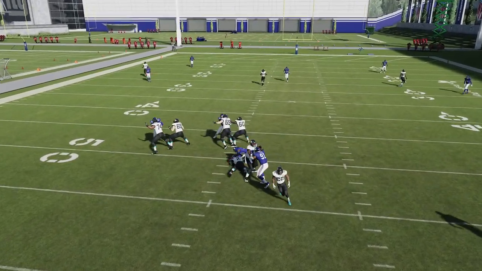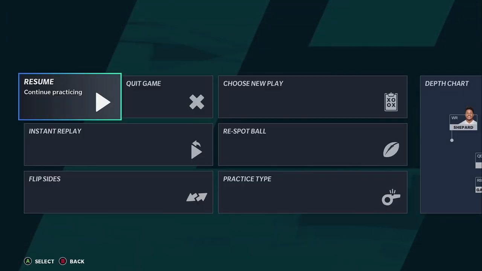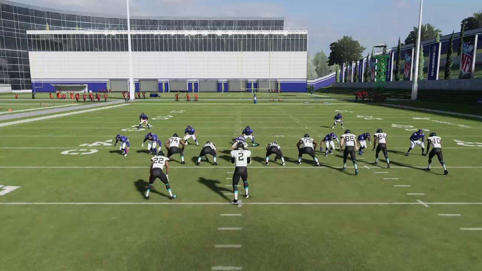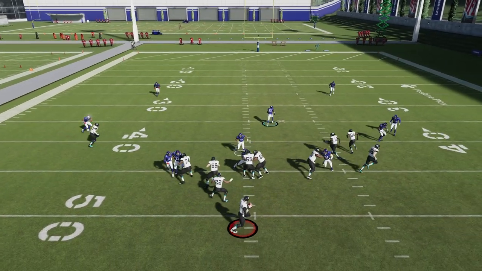Now, it looked like you saw McKinney. He ran very, very weird. Almost ran diagonal on a blitz to the right. That's a weird animation, but it did the job. So you can't really complain about it. Just taking a look at our instant replay, watching McKinney and watching the running back. He's manned up on the running back.